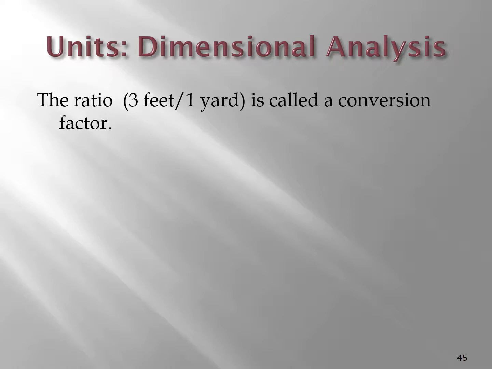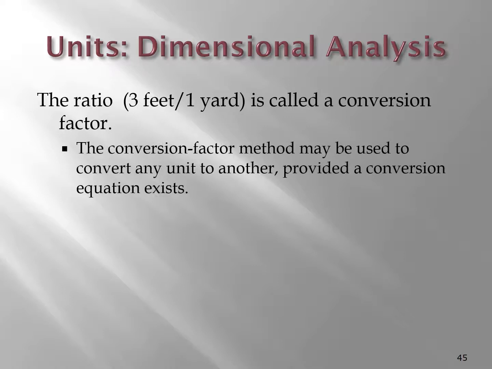So the ratio 3 feet to 1 yard is called a conversion factor, and you can make a conversion factor out of any two things that are equivalent but have different units. As long as you know some kind of conversion, and you'll see that we're going to apply this in so many different ways. It doesn't only have to be things like this. English to metric is another way that we commonly use it. But you'll find out that when you're talking about molecular equations, we can relate different things in an equation by conversion factors, and so we can convert from one thing to another just by using this method.